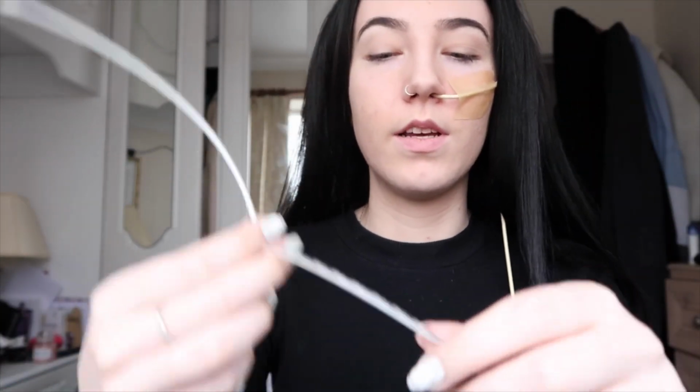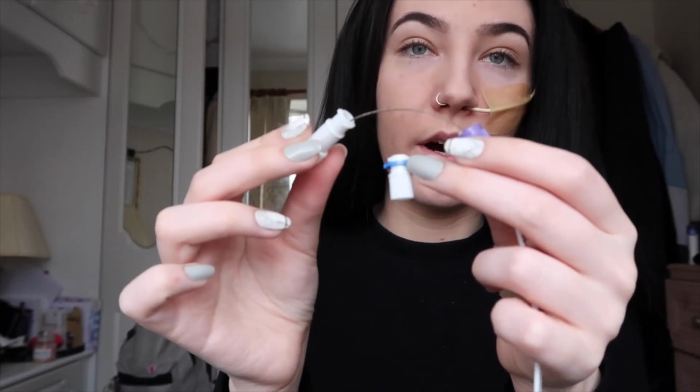Right. So you can use a bit of lubricant, but I got told not to, and actually just dip it in a little bit of water before you start inserting it. So now I'm going to just take the tube out itself. It looks like this. Make sure your hands are clean. You can wear gloves. I'm not going to. So it looks like this, and this thing here, I'm just going to unscrew it, like that. That is the guide wire, and that just makes the tube stiff, so it's easier to place.